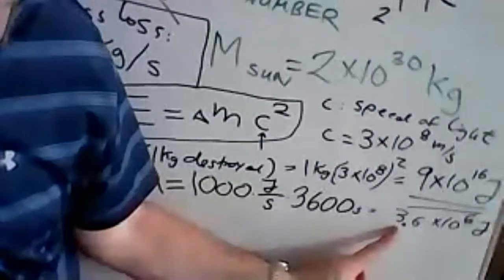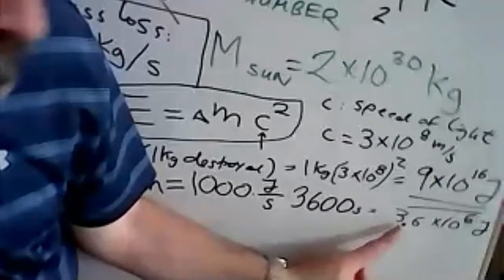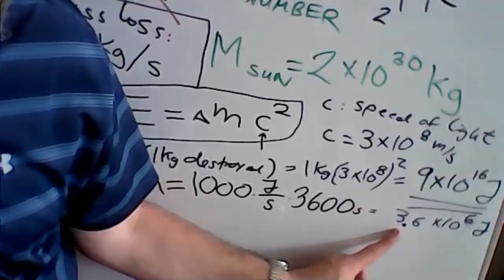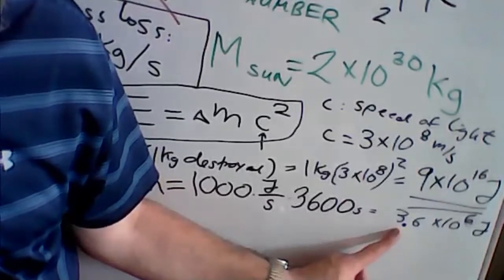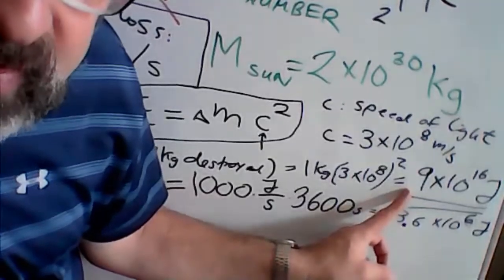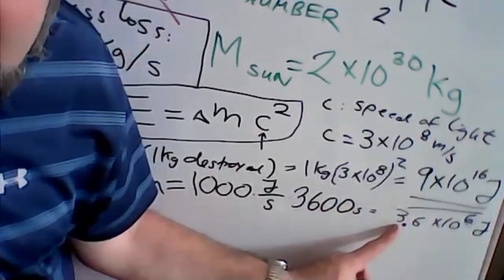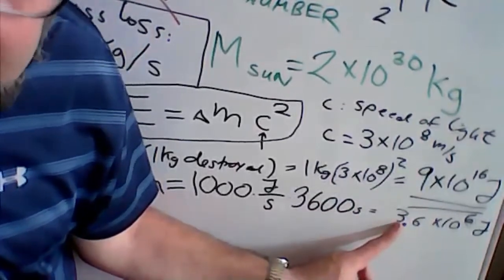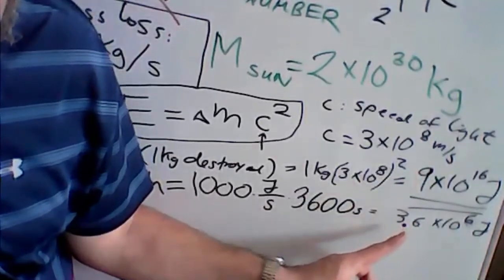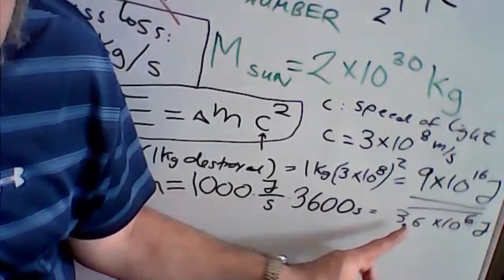We figured out that your parents purchase energy in the form of kilowatt hours from the power company, and that's how much 1 kilowatt hour is in joules. So we can find out how many kilowatt hours this kilogram of mass destruction produces by taking the energy produced in destroying that kilogram of mass, and dividing by how much energy 1 kilowatt hour is. So this number divided by this number will give you the number of kilowatt hours produced when 1 kilogram is destroyed.